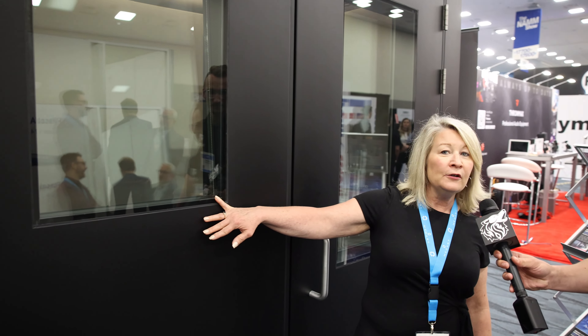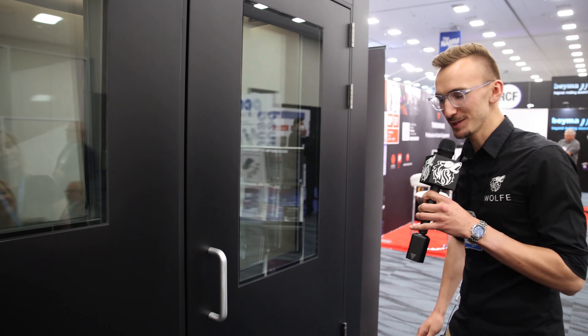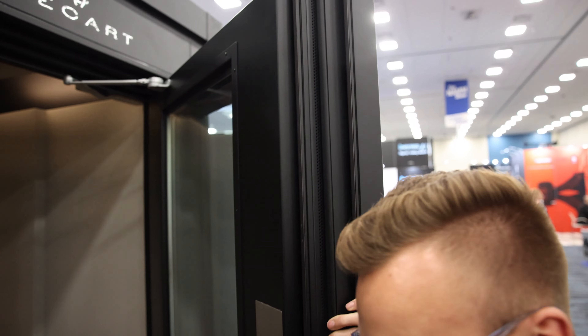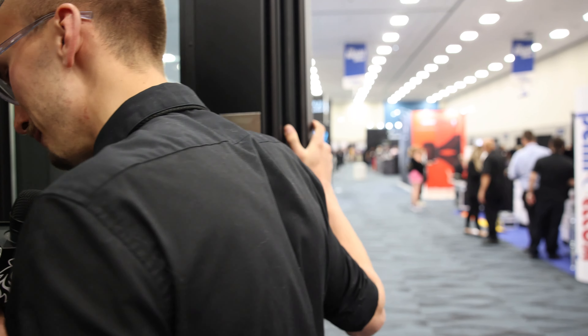This booth is very small — it was shipped in one piece just to make it simple to bring here to Anaheim — but generally speaking we have STC 55 panels. Our window is STC 52. It's an angled window that a lot of people want to see in a control room, both acoustically and for no glare when a control room and a vocal booth need to communicate visually. But we're really most proud about this door — it has some grip when you're opening it and it's a triple-flange design. It absolutely has some weight to it, but not so much that it's unmanageable. This door is serious business. Joey and I are going to come inside the booth now and just give you an experience of exactly how quiet it is in here.